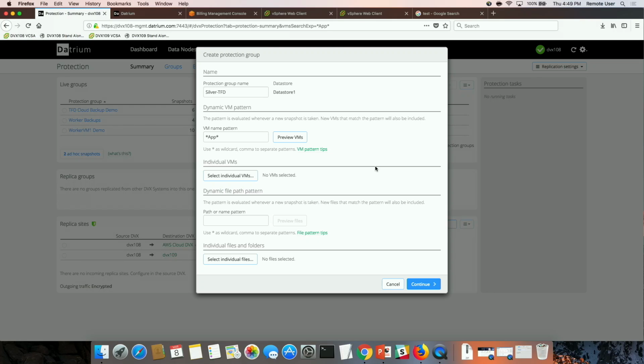So no vSphere tags or folder support right now? Not yet. We're working on it, but we do want to do that. Both of them actually have similar problems: when you try to evaluate the pattern or tags, you may end up with an unbounded number of VMs. For this policy group, for example, you can say star, I don't care, just put everything in it. Simple. Like you say star, I'll have backups once a day for everything, and then you can set different policies for different groups.